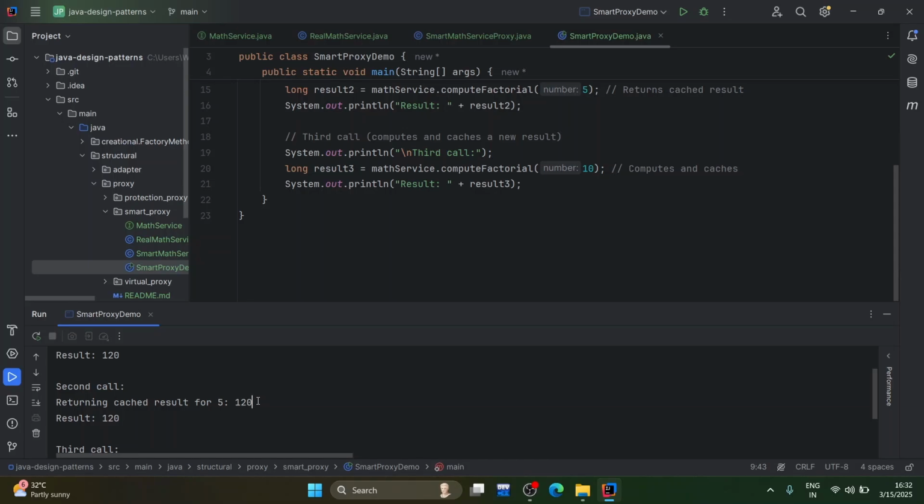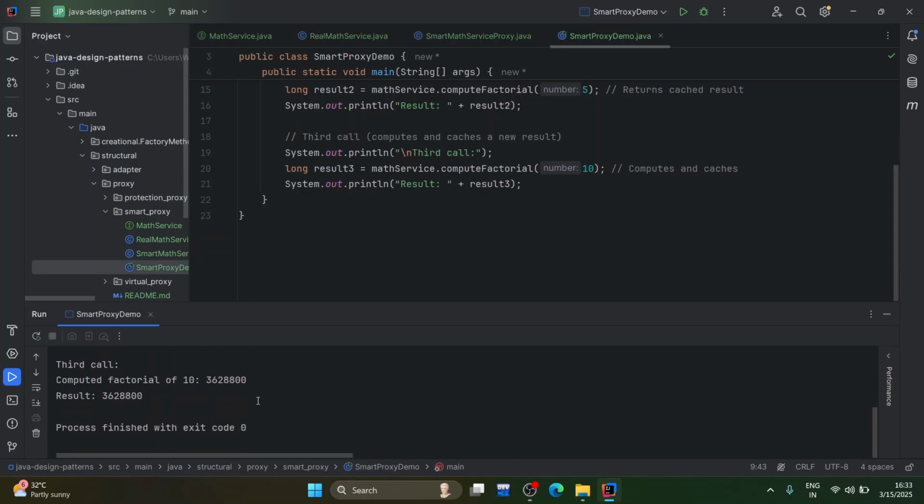Second time when you call the same function, you don't have to change anything. Proxy will take care of it. You call the same function, get the result from the cache, and you didn't call the actual service. And in the third case, of course, we are trying to get the result of 10, which doesn't exist in the cache, so we calculate it. That's why computed factorial and return the result.